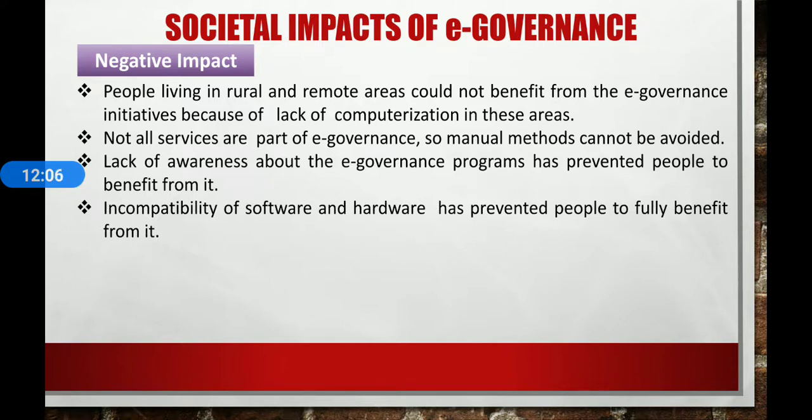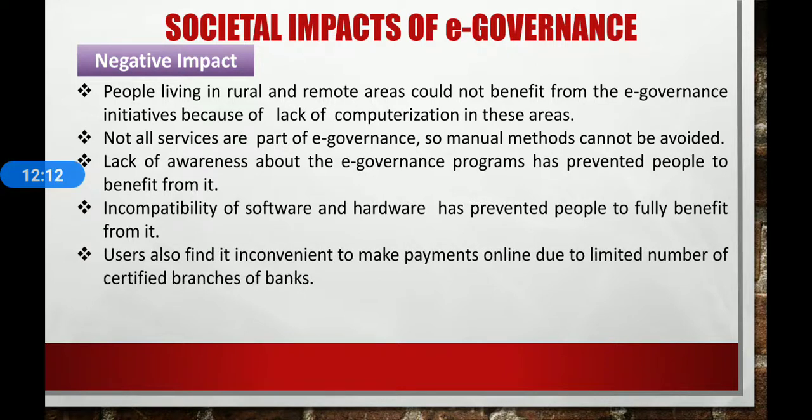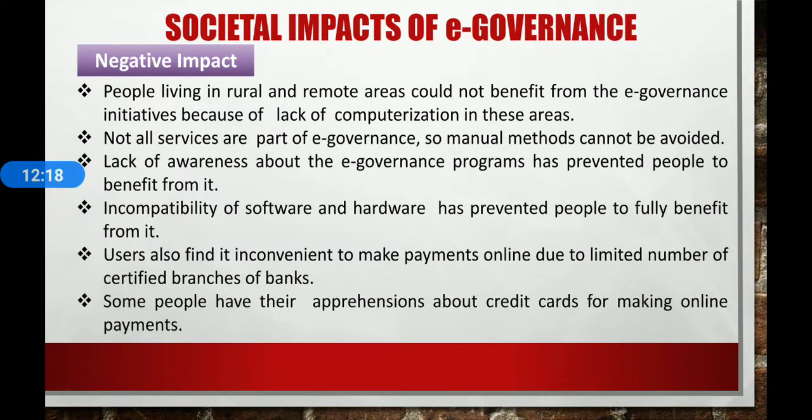Incompatibility of software and hardware has prevented people from fully benefiting from it. Users also find it inconvenient to make payment online due to the limited number of certified branches of banks. Some people have their apprehensions about using credit cards for making online payments. So these are some effects of social e-governance.